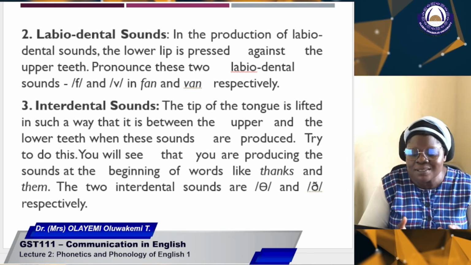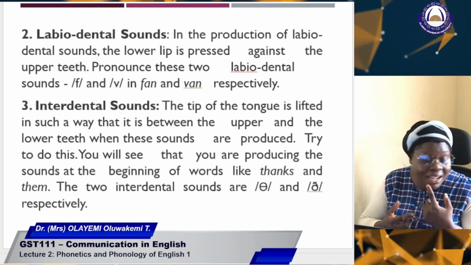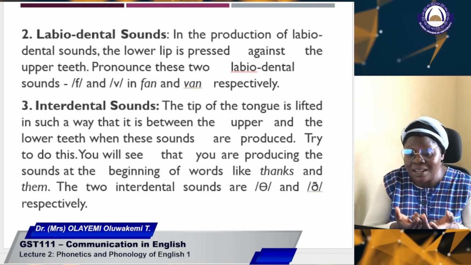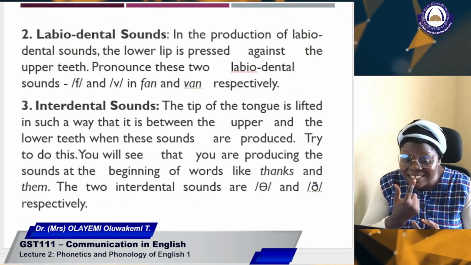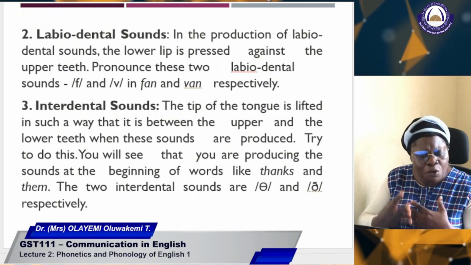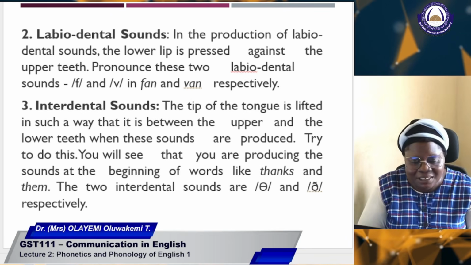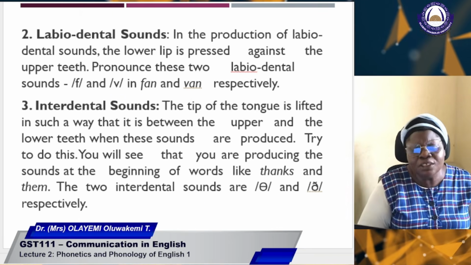Some of you can't pronounce the sound. Somebody like me, I had a lot of difficulty pronouncing that sound because there's a space between my upper set of teeth here, you can see. So I had to practice over and over to be able to produce the sound V. And today I'm doing it well. So you can do it too.